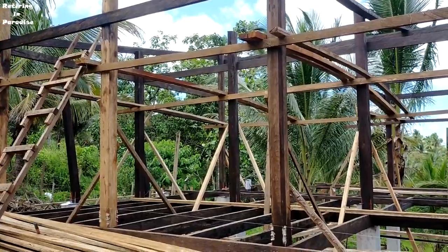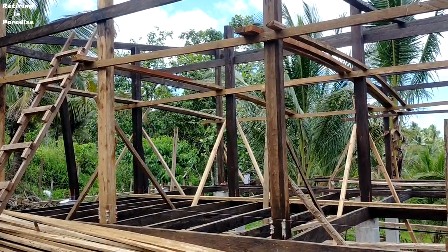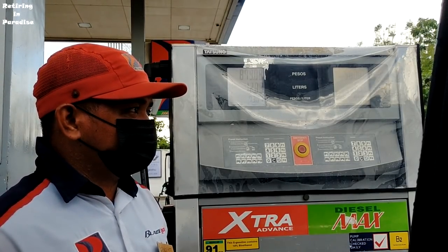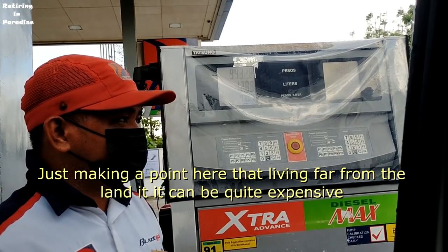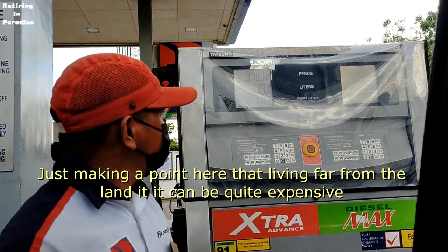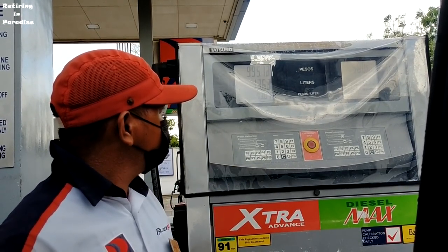So that's a bit of an update on those timber costs and house costs. But it's moving along and I'm happy. They're just going up all the time.